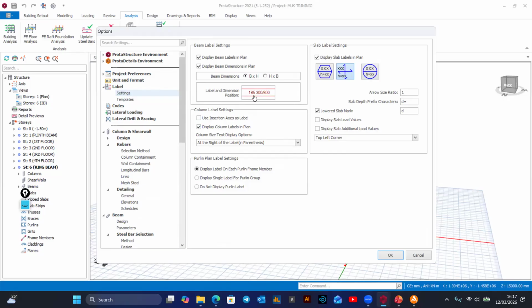Then the separator, we can get it from template.